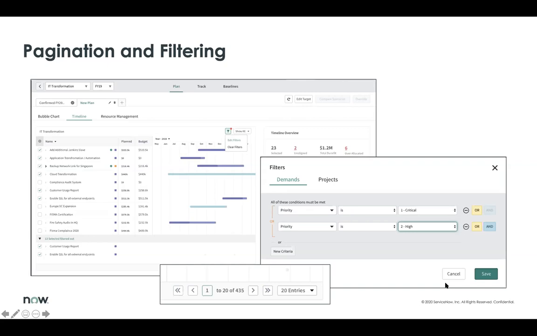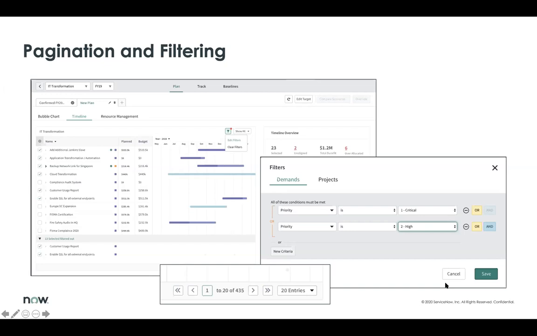We get into a situation where customers would easily have a number of projects and demands to look at, prioritize, and make decisions on that is much higher than it used to be in the past. It could easily get into hundreds for an organization for multiple years. So for that purpose, we needed to introduce some improvements in how the system is used.